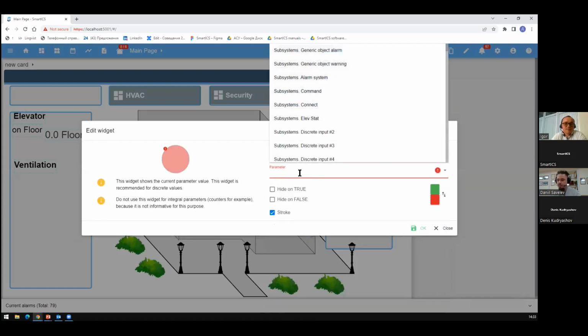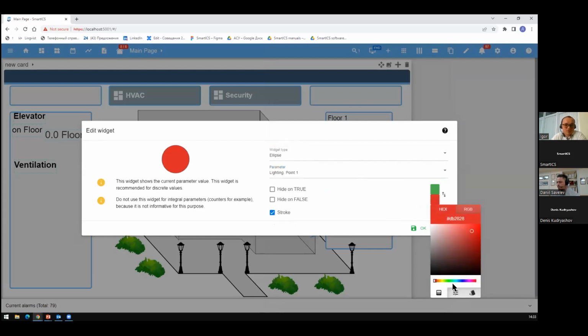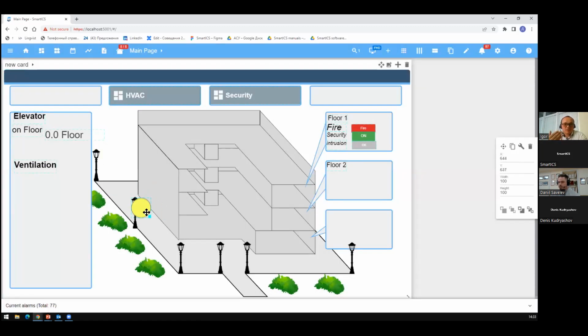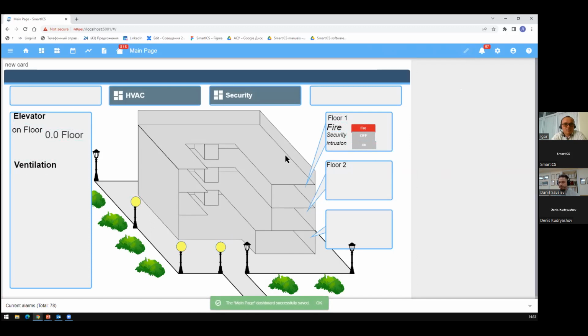So the list of widgets, what I also wanted to tell you while Daniel is creating, is that we're constantly updating this list of widgets, right? Whatever widgets we had, let's say even a year ago, now we're adding to them. We are trying to make it more by demand. So anytime the end user would like to have something specific, something unique, we add it. This is the case, for example, with the live trends, right? Daniel, do you think you can share the trends?